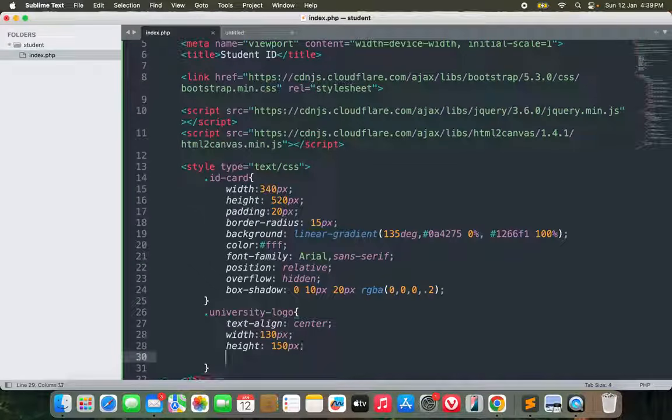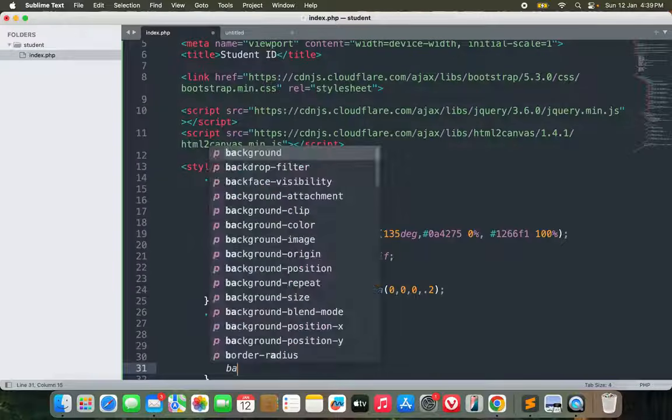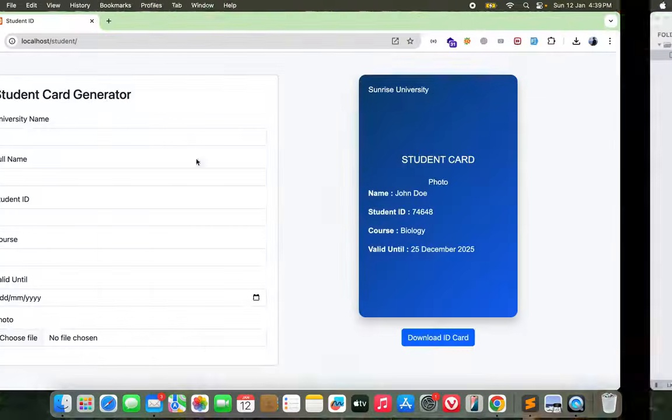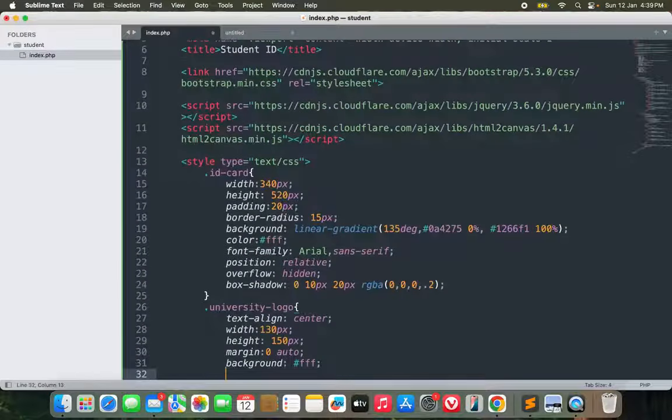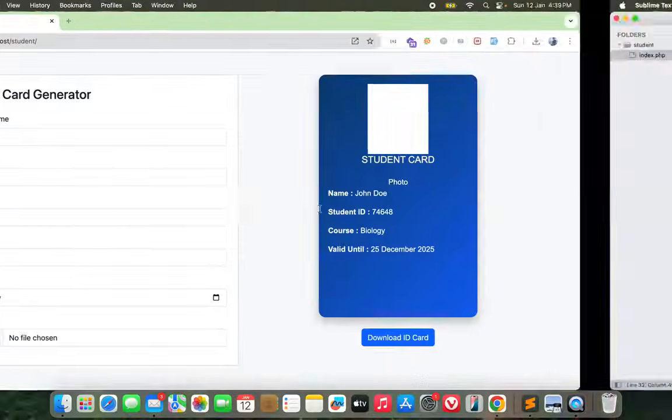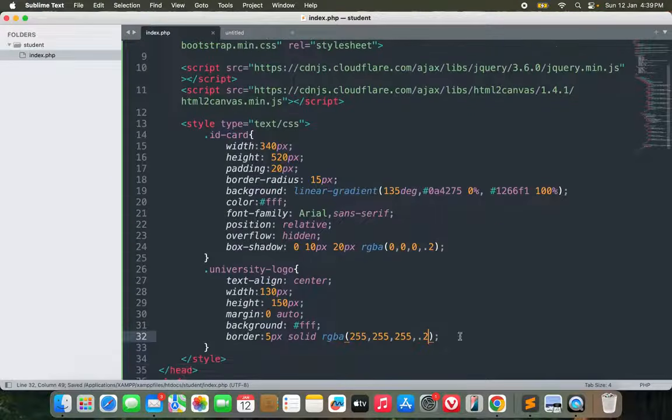Okay, let's go on with it. Margin 0 auto, background white. And then border could be 5 px solid, 255, 255 with 0.2 opacity. Okay. And border radius.